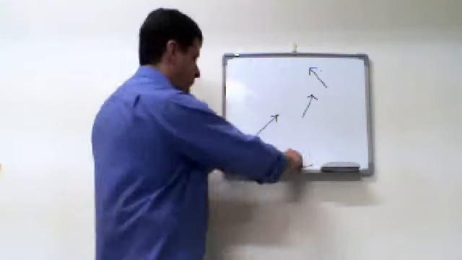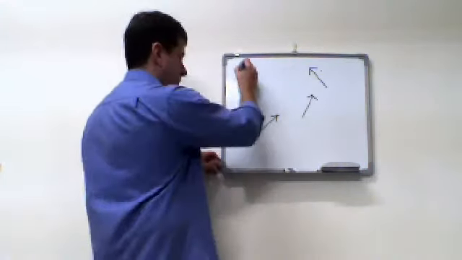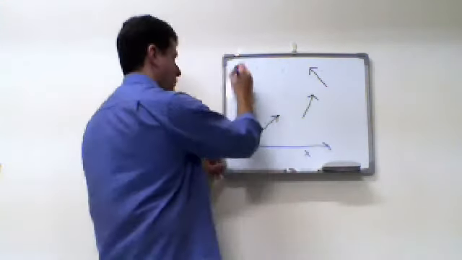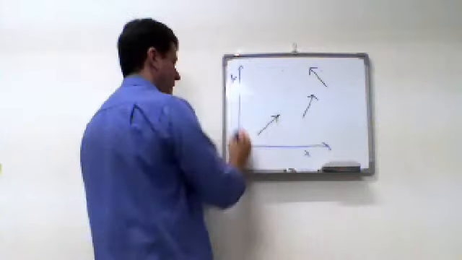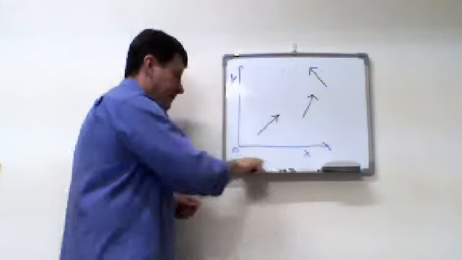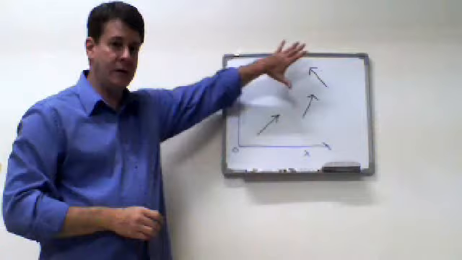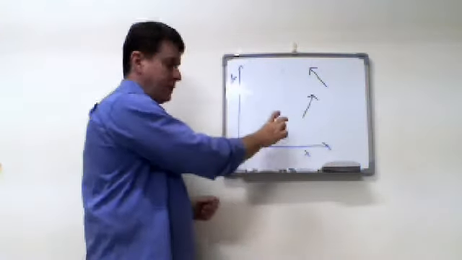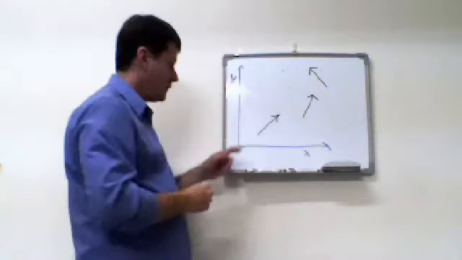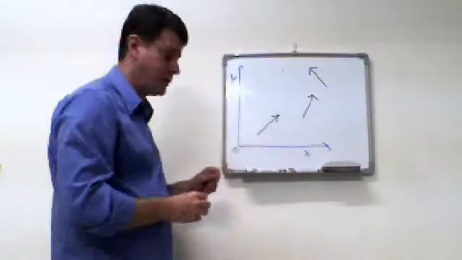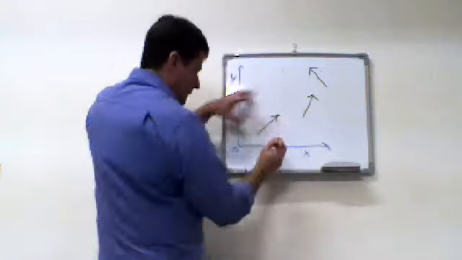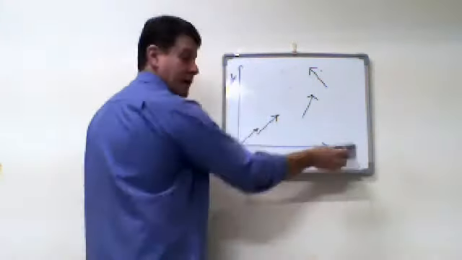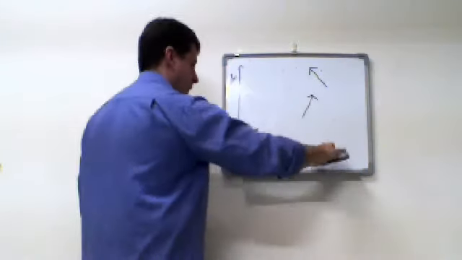First thing I'd like to do is put our Cartesian coordinate system in here. That's our x and y axes, and our origin. Now, these vectors are living in this plane. What I'm allowed to do is move these vectors around as long as I keep them in the same direction. What I would like to do is move this vector to the origin. And that's what I'm going to do. Just slide it along, keep the same direction, so it'll be parallel, and the same length. And move it over there, so I'm going to erase it.